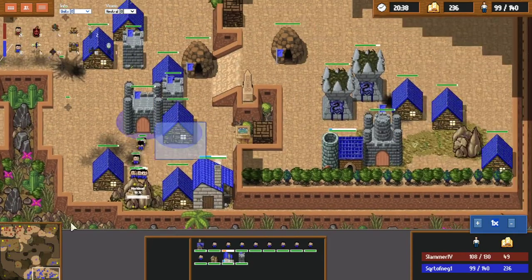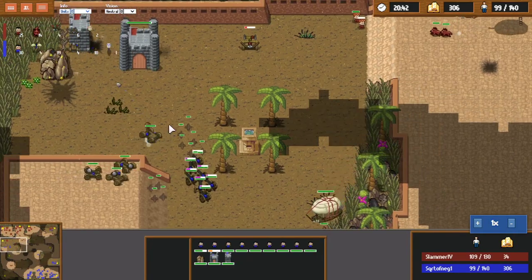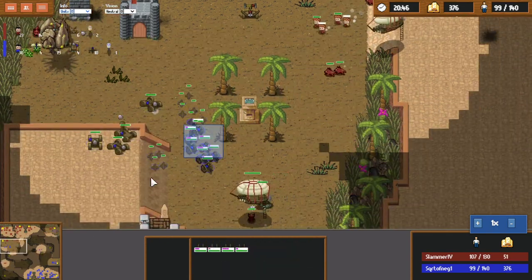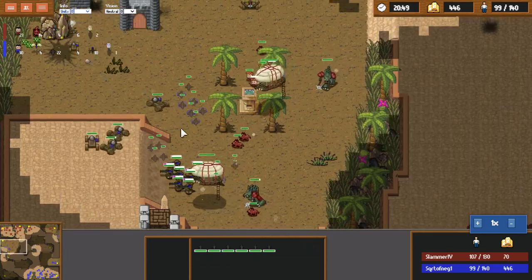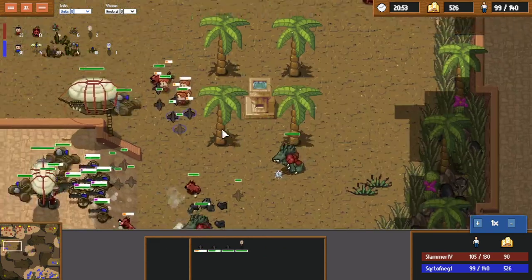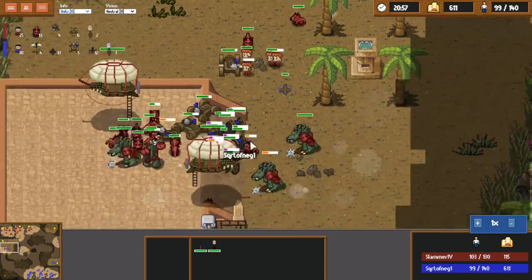At the same time, we did see that he was able to get his worker count up. So for the first time this game, we do see that Sqrtofneg1 has the worker advantage. And we also see that Sqrtofneg1 was able to set up a defensive, offensive position with these caltrops, slowing down these units here from being able to attack.